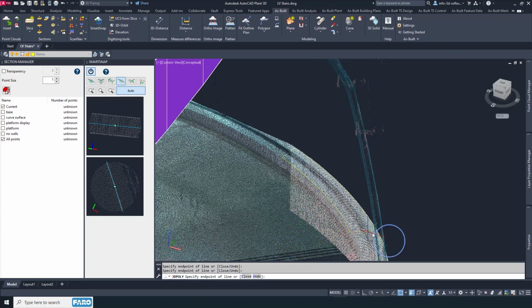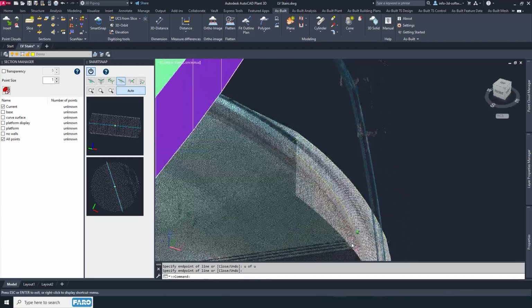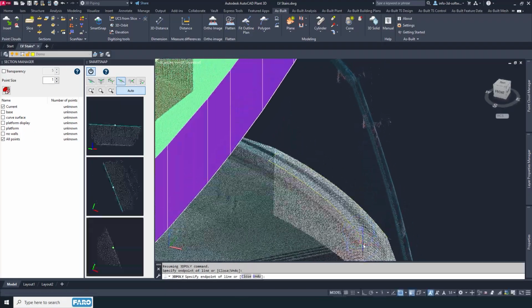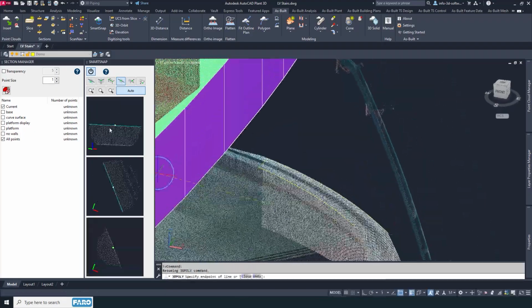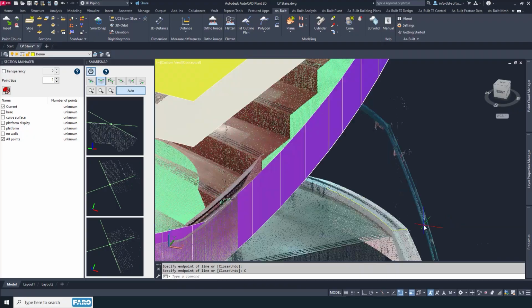And if it does make a bad point selection, like you see there, you can just undo in the middle of the command because you're just using the 3D polyline with a different type of snap. And now I'm going to switch to finding this corner here, and then I can close that shape.